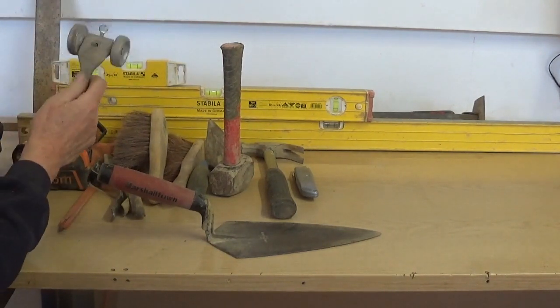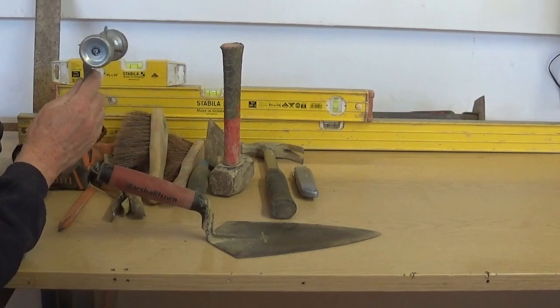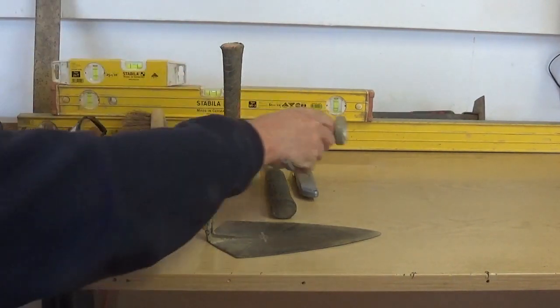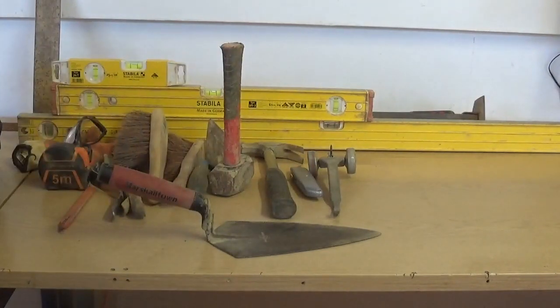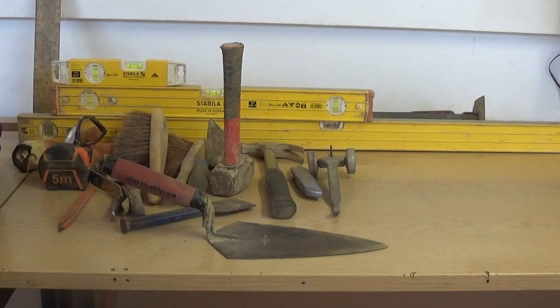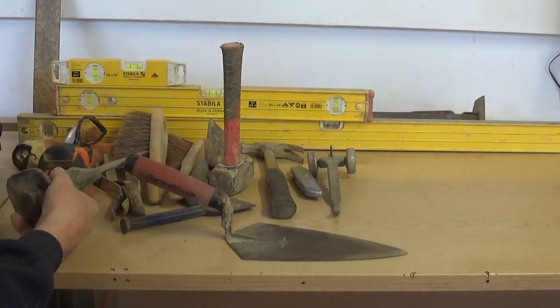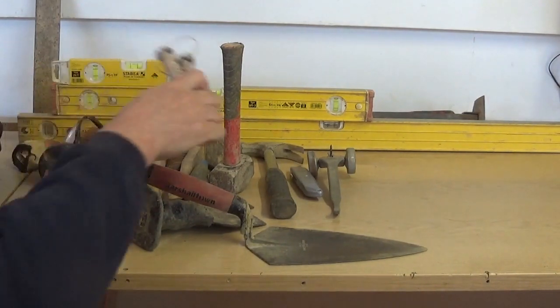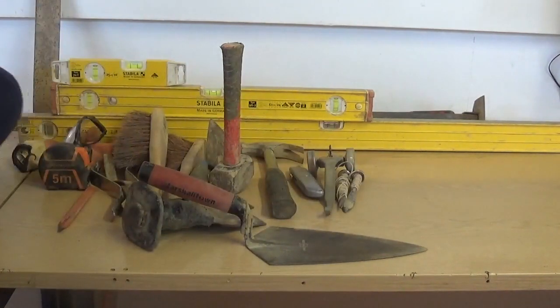Chariot, recessed joint. For the perps and the beds, that now gives you that recessed joint. 60mm bolster. 100mm, it's actually 105mm bolster. There. Lines and pins. There you go. More string.